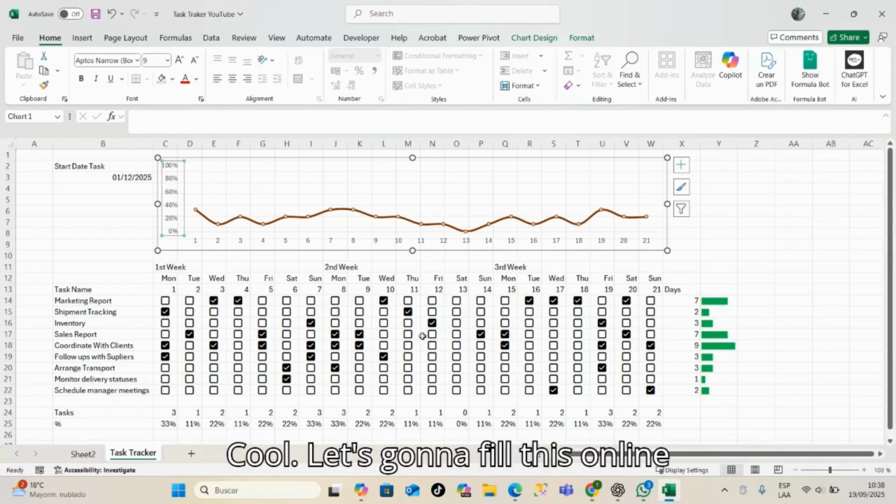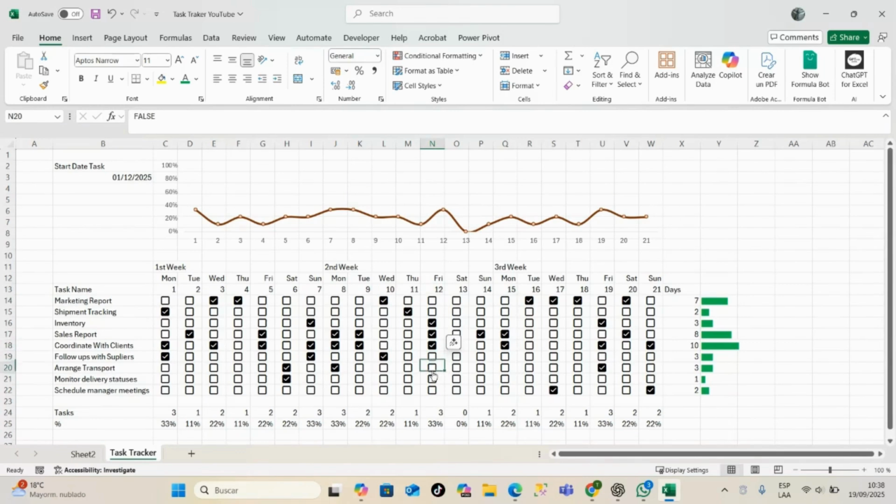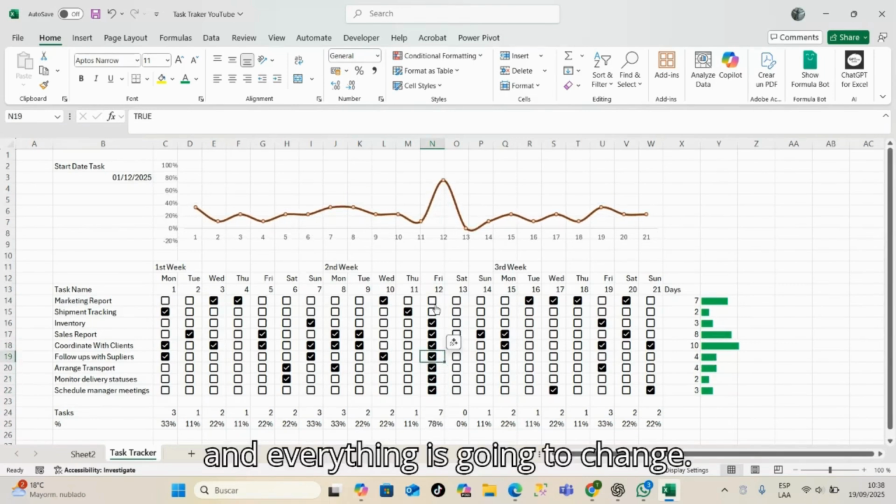Cool, let's fill this line and everything is going to change.